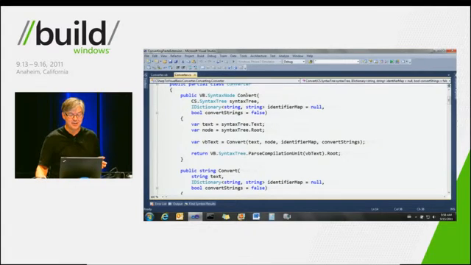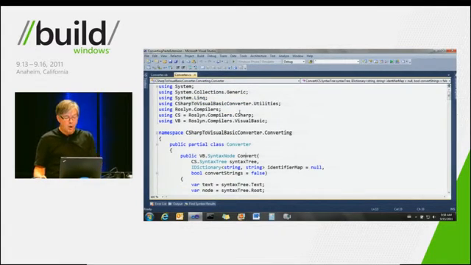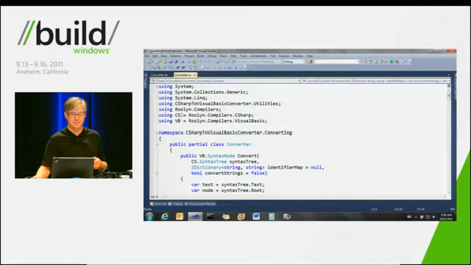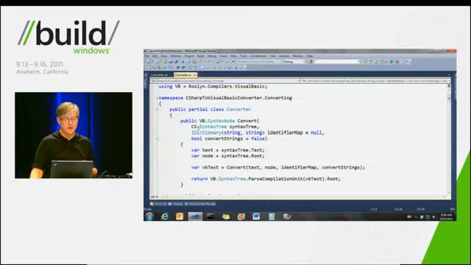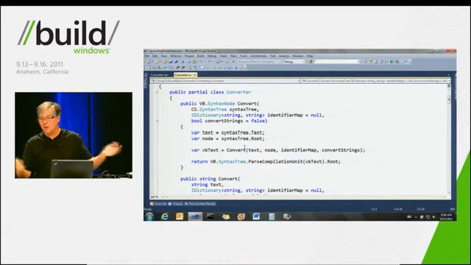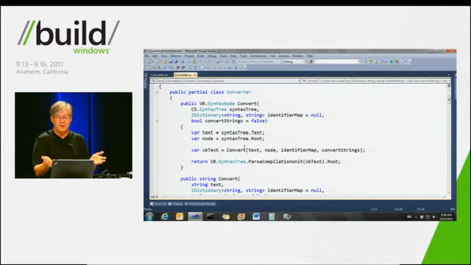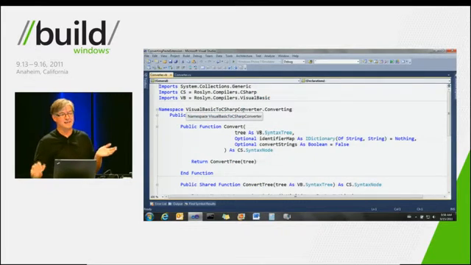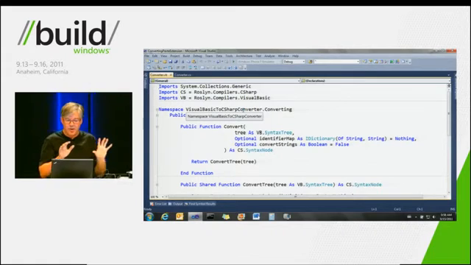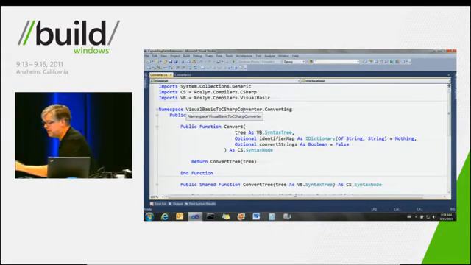Here you see, at the top of it, we use both compilers in the same project. We use a using alias. Here's the C# compiler and the VB compiler. And then in the converter, we take a C# syntax tree and return a VB syntax node. And in there, we simply iterate over the tree using a visitor. There's some code in there, but it's actually understandable code if you have time to look at it. And the VB converter is the same, but in VB. So that's a glimpse of what you can do with Roslyn.